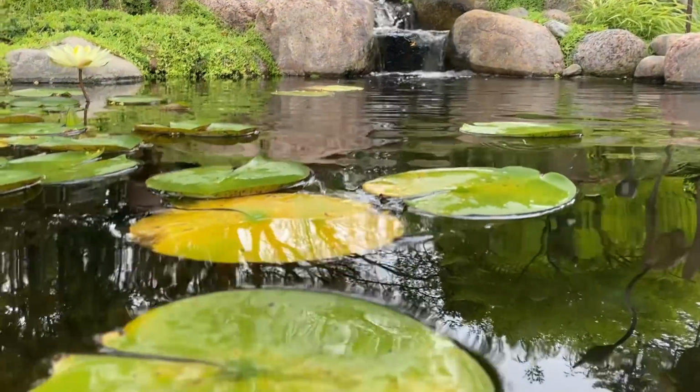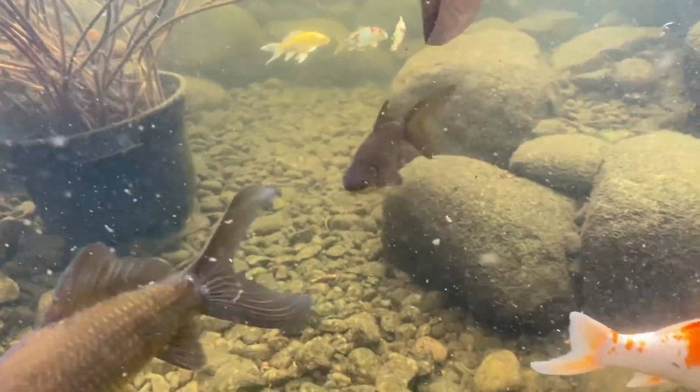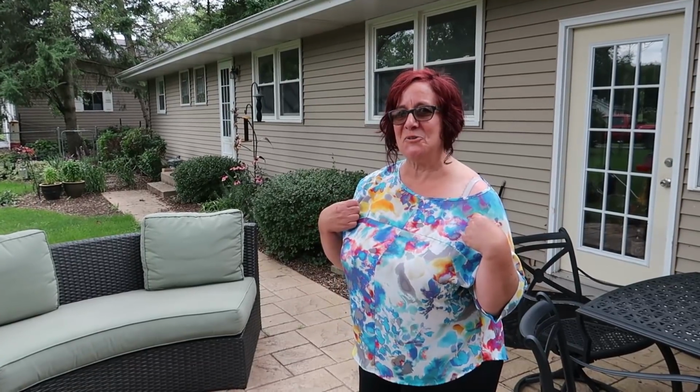One of them's like 2 inches. I buy babies and let them grow. And so they're out, they're happy. They're out all the time. Do the grandkids love coming? Has grandma got a cool yard? Yes, because then we get all the water toys out and then we play, we make cookies and we pretend. And they play with it like it's a pool. There's something for everybody with a water garden, isn't there?